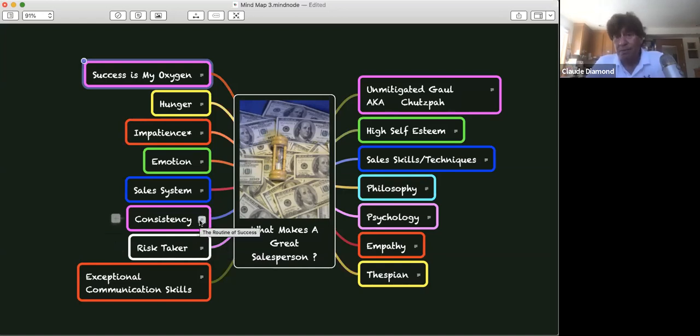Consistency, very important. Are we calling? Are we speaking? The gauntlet we talked about earlier, are we speaking to people every day? What is the consistent behavior of a great salesperson? They make offers, they speak to a lot of people, they follow up. That kind of consistent behavior or routine is essential if you're going to be a great salesperson.